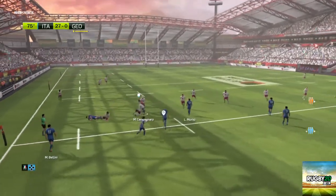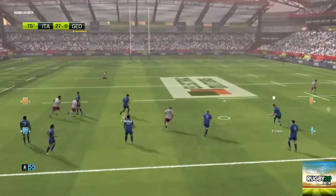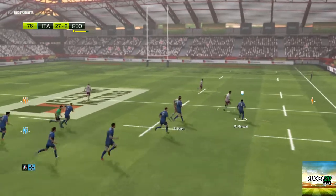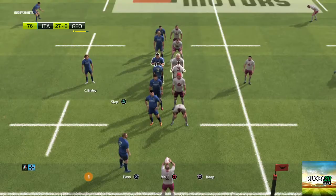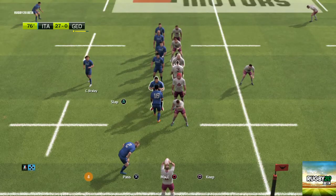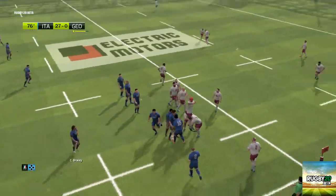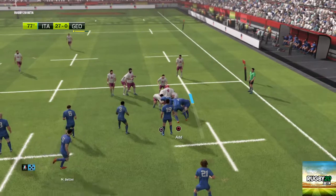He offloads the ball out of the tackle. He passes it. Oh, a wonderful offload. Raza, who gives it to Stey — really sharp thinking for that pass. And the ball will go into touch. Seven players readying themselves for this line-out. Great throw-in by the hooker. The ball is formed. Now they have to keep moving forward.